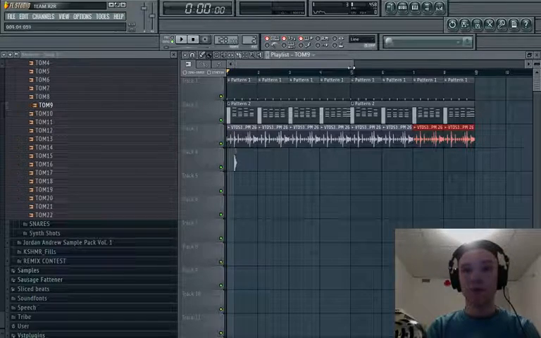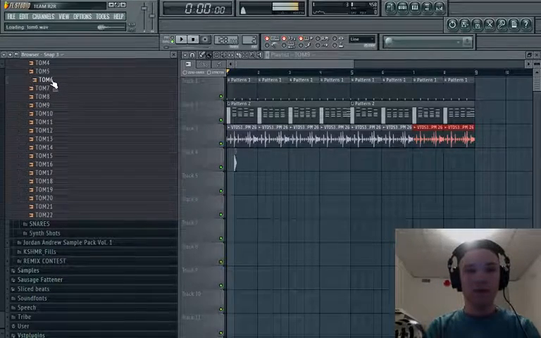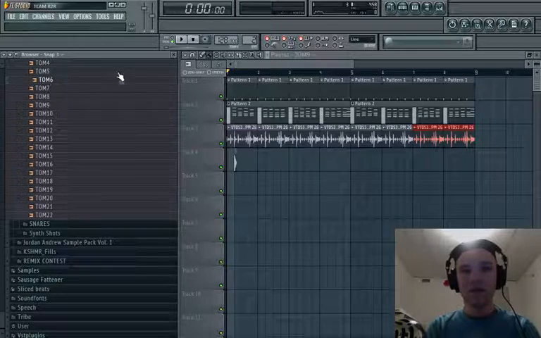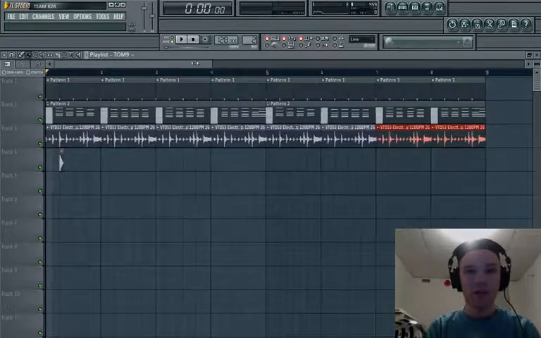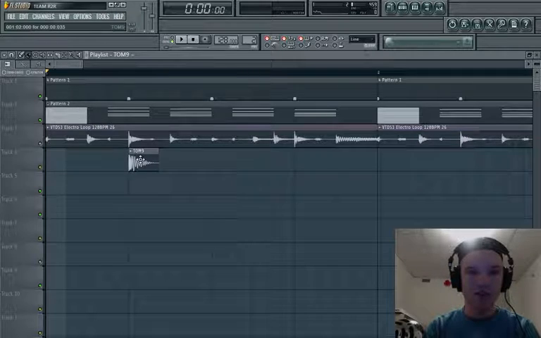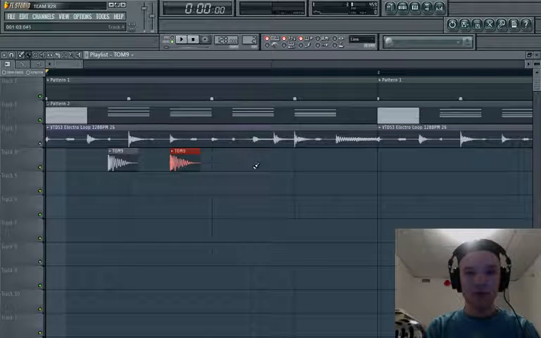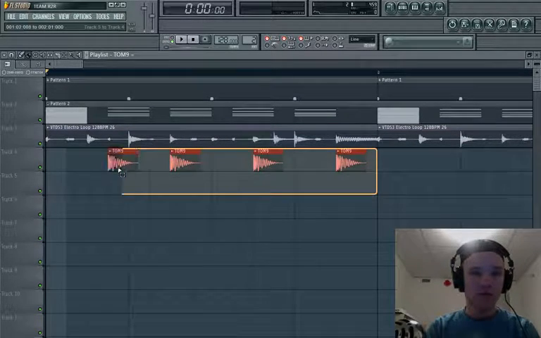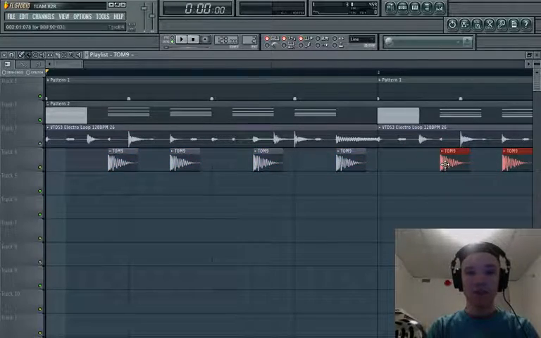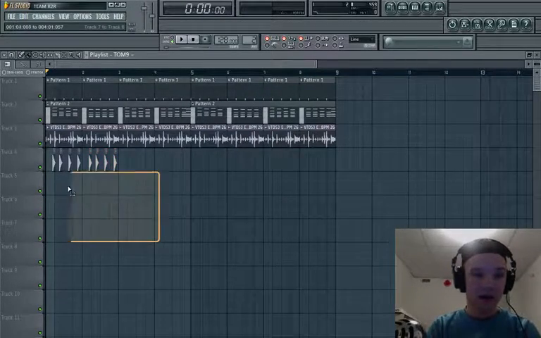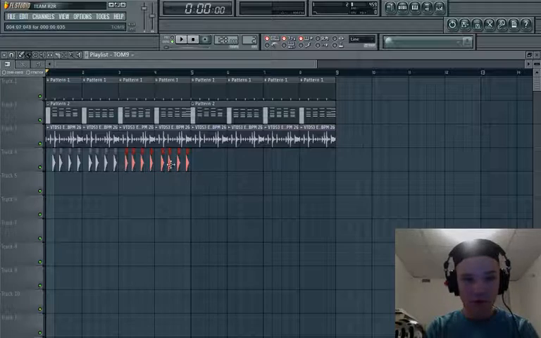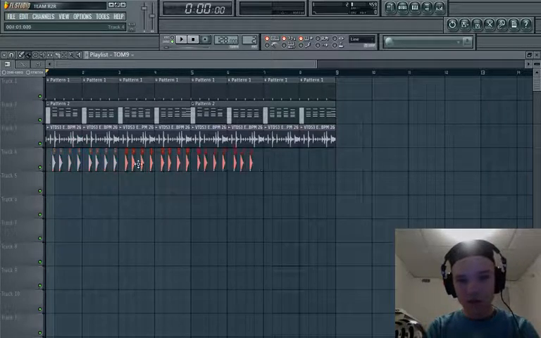Here's a good example. I could have used this, but it's too low pitched for the pitch change to make a huge difference. So I'll do boom, tum, tum, tum. Copy these over here and copy them again over here. Mark these and copy them once again.